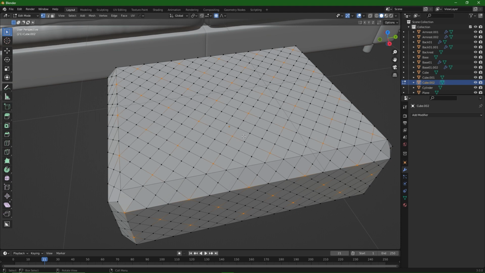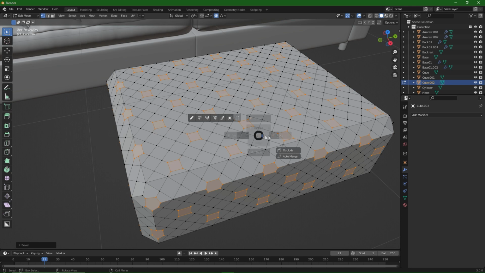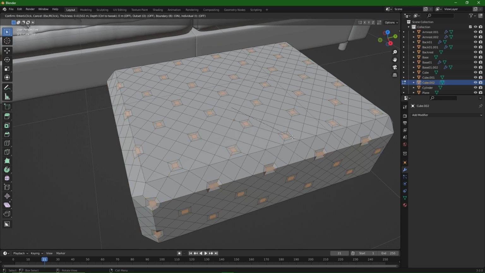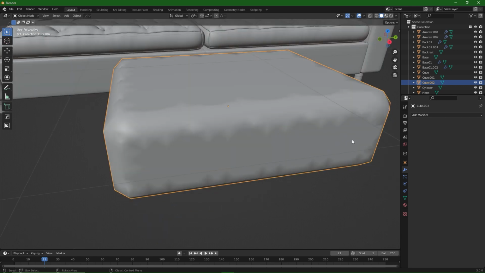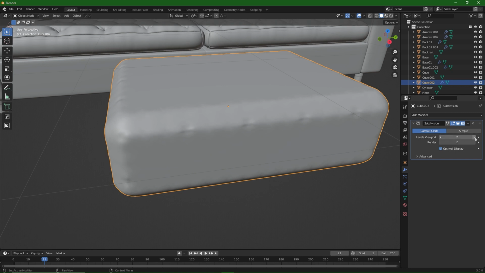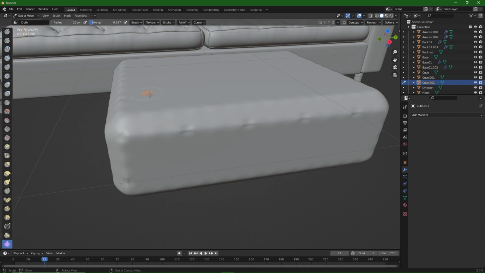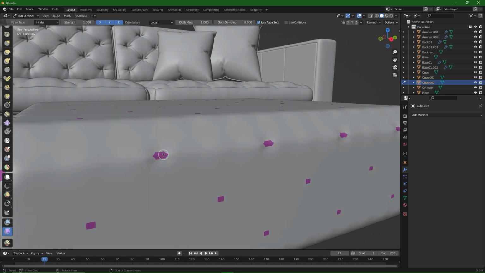Alright, so now that you have the vertices selected that you want to use, you can just hit Ctrl-Shift-B, that will bevel this, and right around there should be fine. Go over to face, I'm going to inset the face once, and then go over to object again, shade smooth, add the subdivision surface modifier, and add about 3 segments to this, apply, go over to sculpt mode, and then face sets from selection.